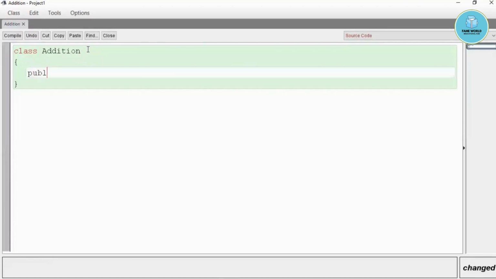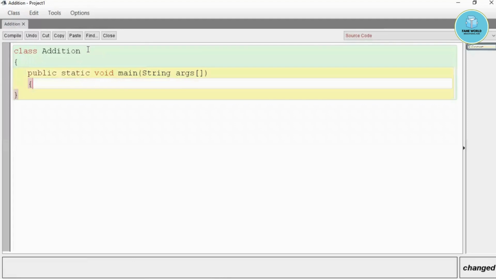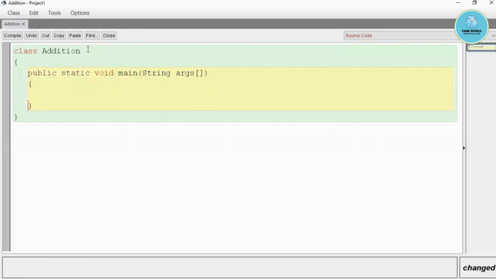Now I'm just going to take public static void main. I will explain each and everything that we are going to do. Here I have created a class, and here I have taken public static void main. This public static void main is the main function, which is very essential in any Java program. Public means that this particular program is accessible everywhere. If you want to access one program from another, it would be possible because it is public. Public means everyone can access it.